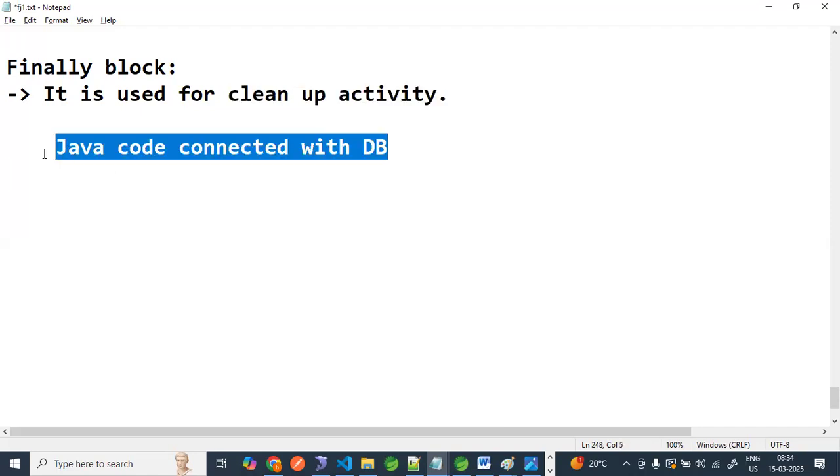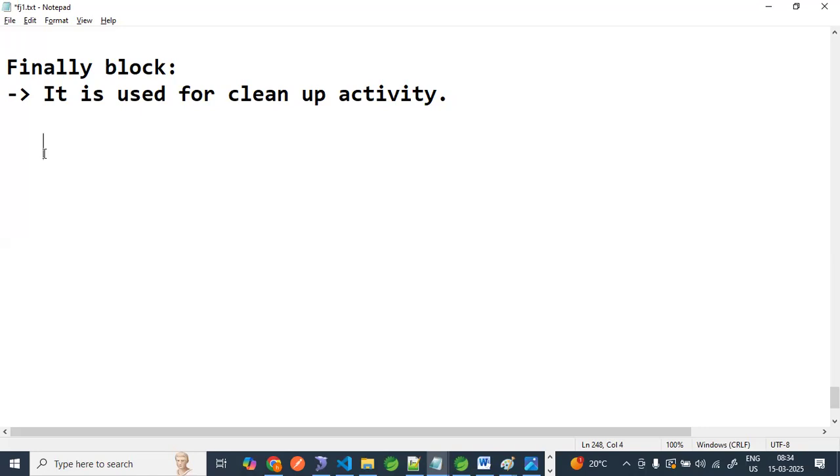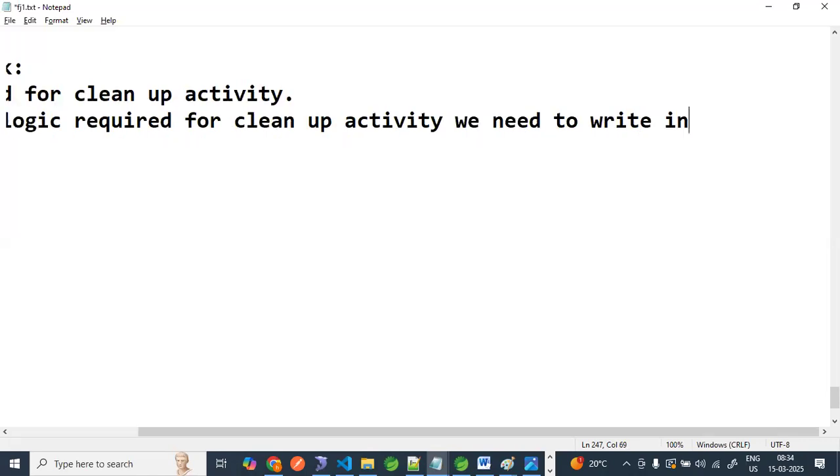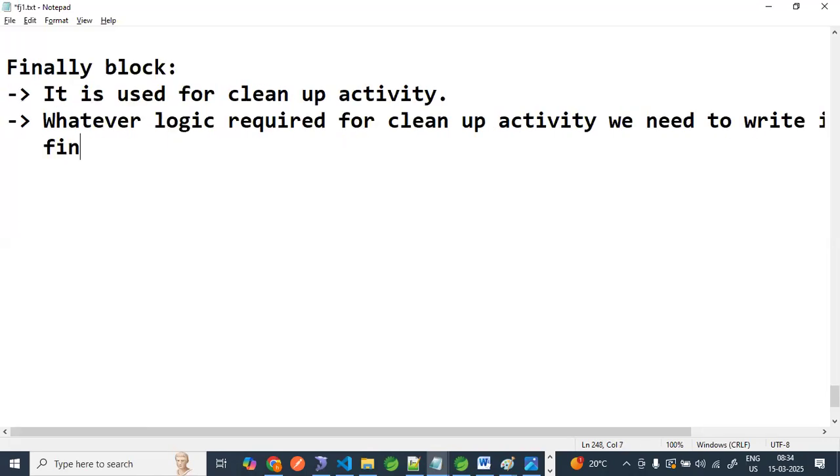Otherwise, our connections will be open, right? That is not good. So, cleanup activity. Now, whatever logic is required for cleanup activity, we need to write in the finally block.